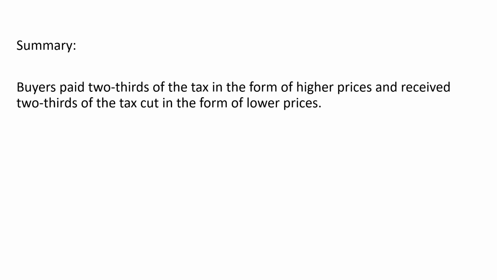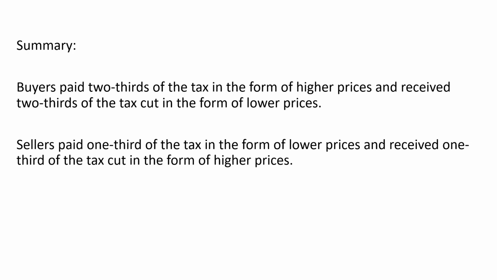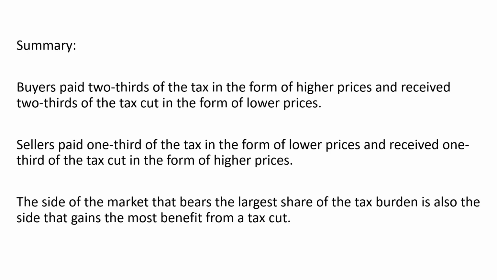Buyers paid 2/3 of the tax in the form of higher prices and received 2/3 of the tax cut in the form of lower prices. Sellers paid 1/3 of the tax in the form of lower prices and received 1/3 of the tax cut in the form of higher prices. So in general, the side of the market that bears the largest share of the tax burden is also the side that gains the most benefit from a tax cut. Okay, I'll stop here.